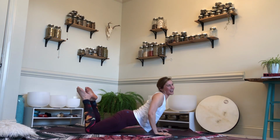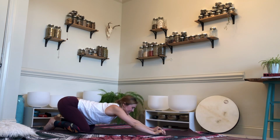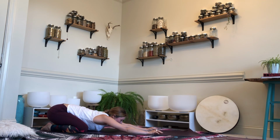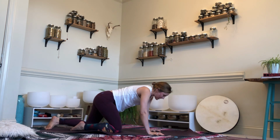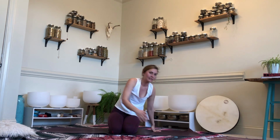Plant the palms on the earth, child's pose. Good. Just 5 breaths. Just take a moment to come back to that inhale, back to that exhale.